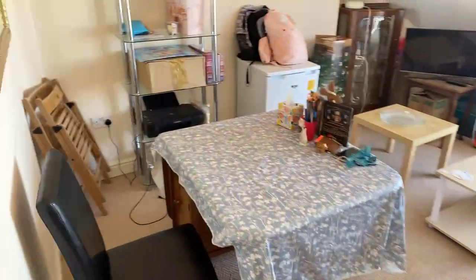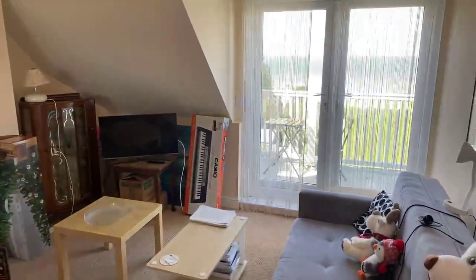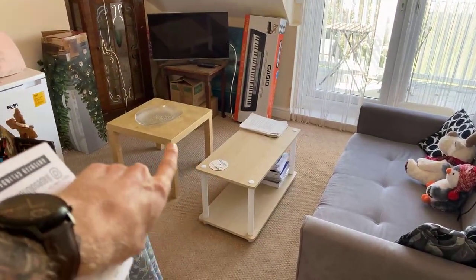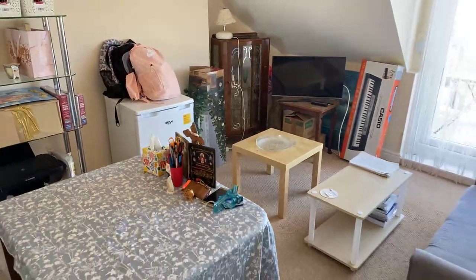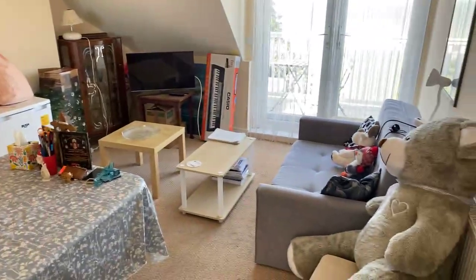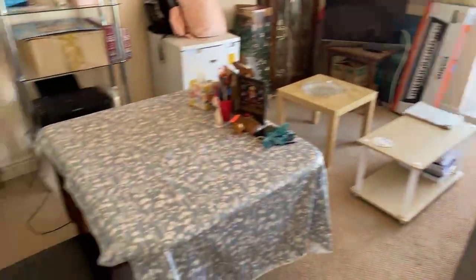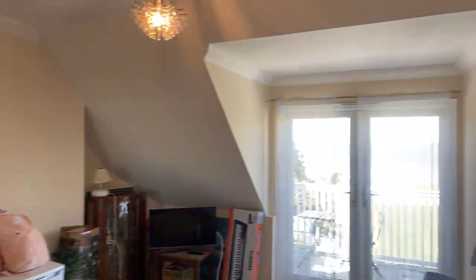So you can see there's quite a bit of furniture in here. Most of this is staying. The only items that the tenant has reported to me is the coffee table just here. I believe it's this one, and then the freezer is theirs. So everything else you see, apart from all the smaller items and those 2 pieces, will be remaining. That includes the TV, the sofa, and the table and chairs and shelving. That is all remaining. So that's perfectly handy.